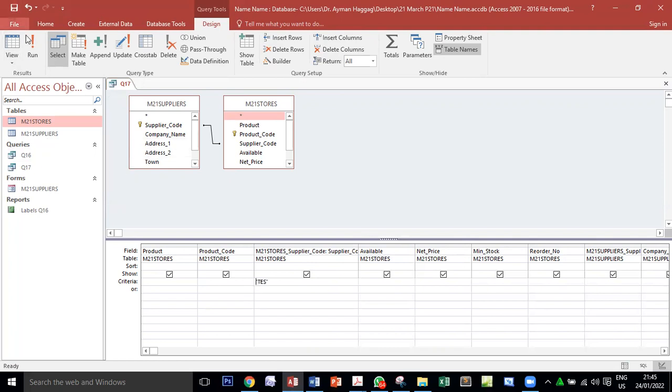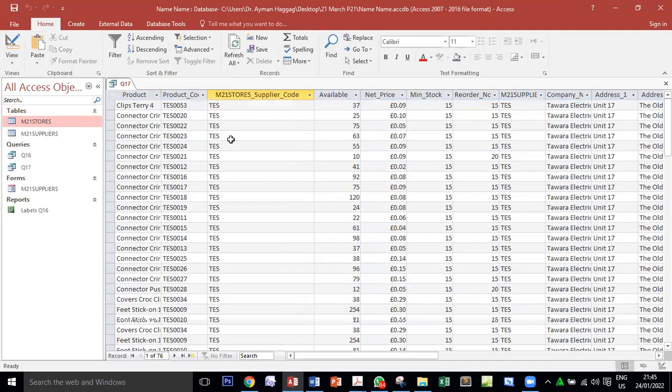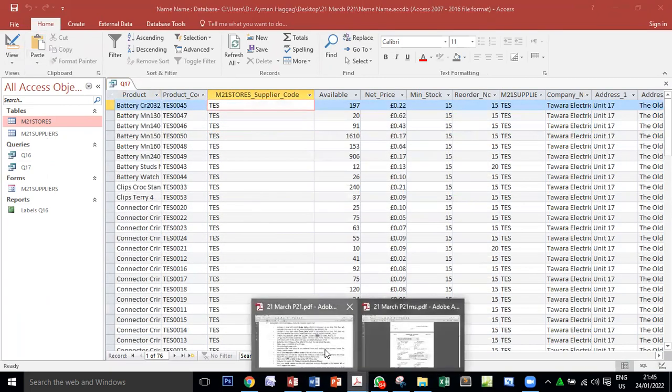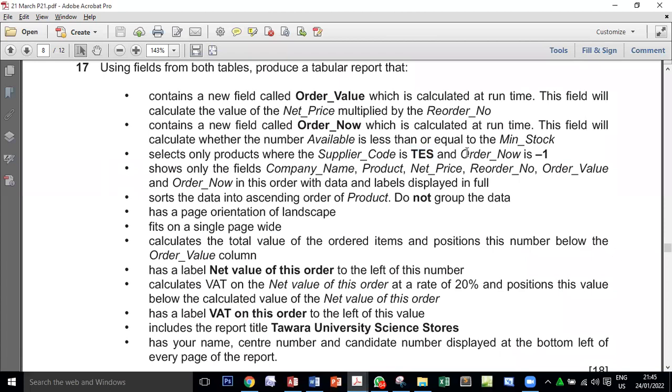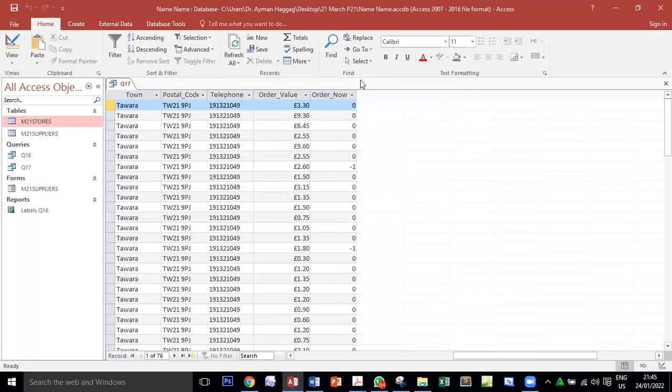And save and run. See, only TES is displayed. And the order now is -1. Okay, I already have this with 0 and -1. So if I search for -1, okay, reasonable.